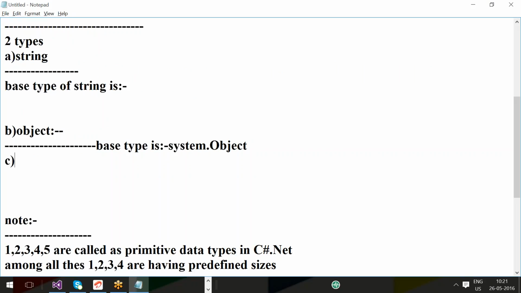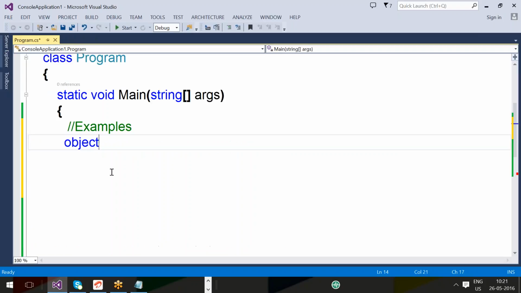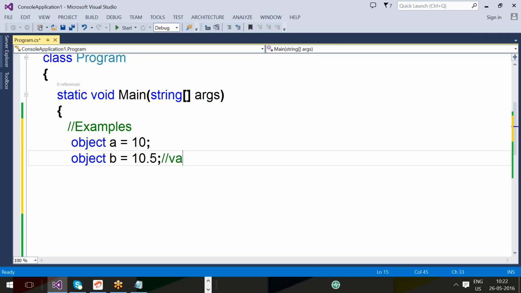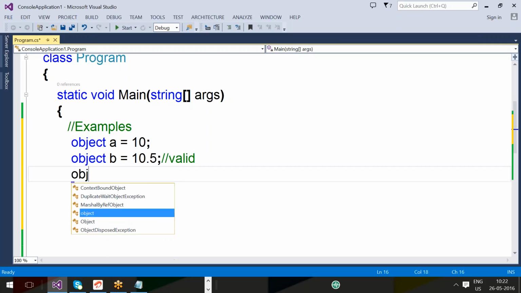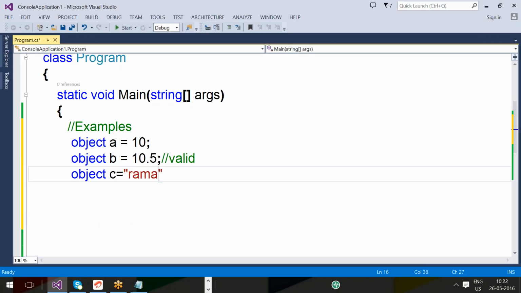Now let's see the examples for object. object a = 10. Valid or invalid? Valid. No issues. object b = 10.5. Valid. object c = "Rama".